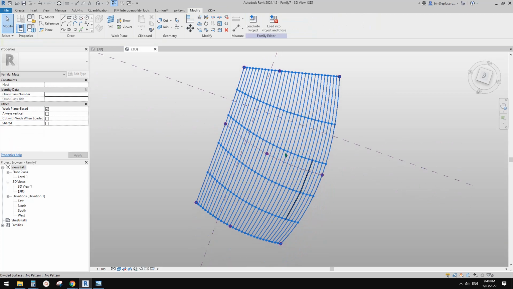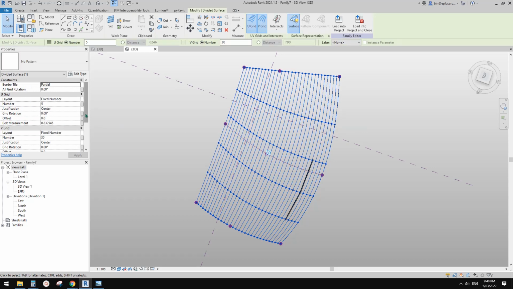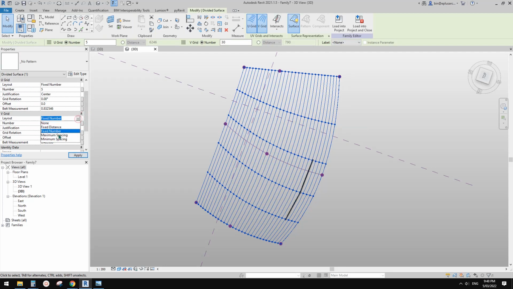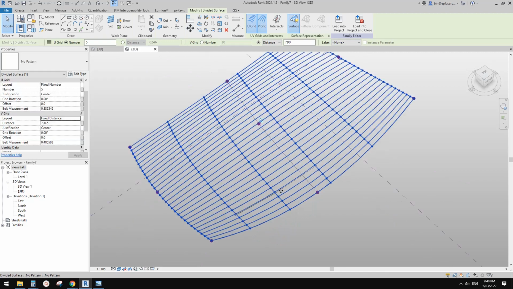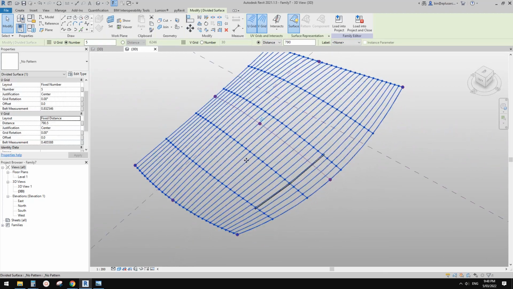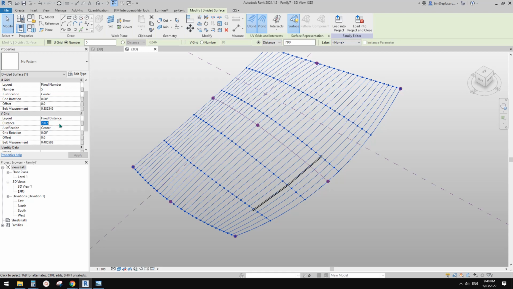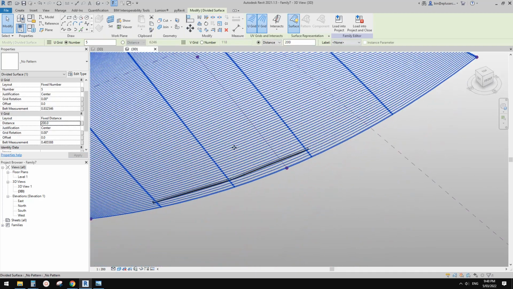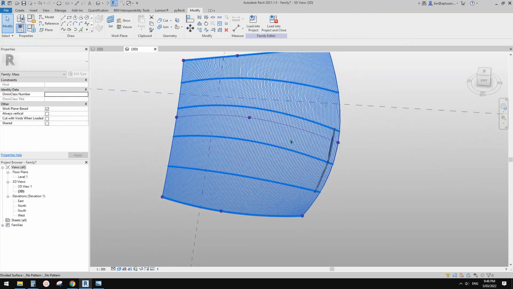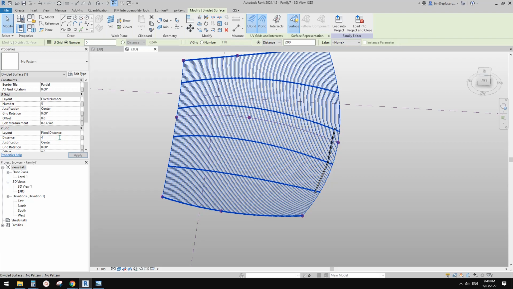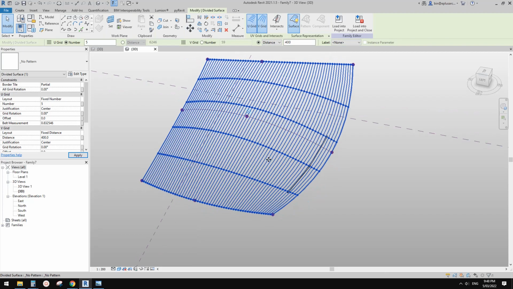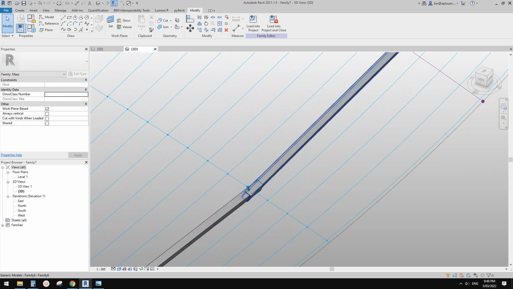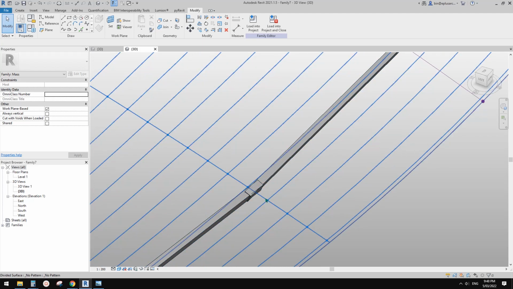Okay, and then I'm going to select this divider surface. And instead of using a fixed number, I'm going to use fixed distance. And because, oh, it's still very big. That's okay. So I'm going to just type in a number, for example 200. So now the gap between these are 200. Maybe that's too many of them. I'll increase this one. So 400. Okay, I think that's better. So remember, it's roughly 400 from this point to this point.